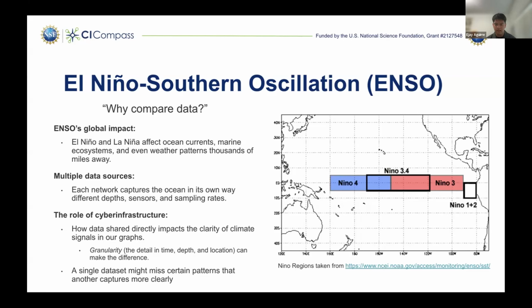How data is stored, formatted, and shared directly impacts the clarity of the climate signals in our graphs. One big vocabulary word I just learned about was granularity, meaning the level of detail in depth, time, and location, which can make a big difference between clearly seeing an ENSO signal or missing it entirely.